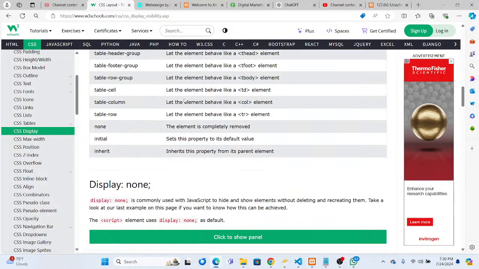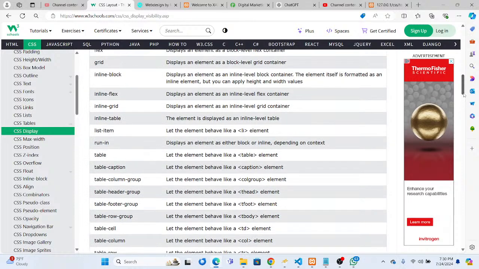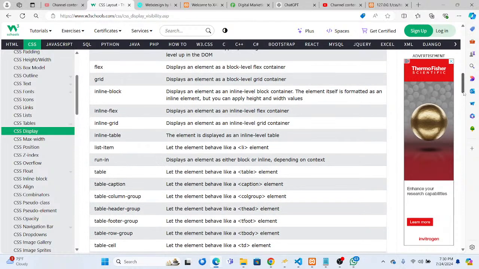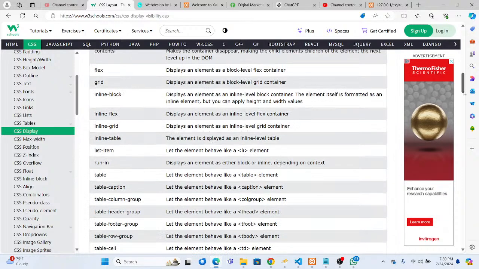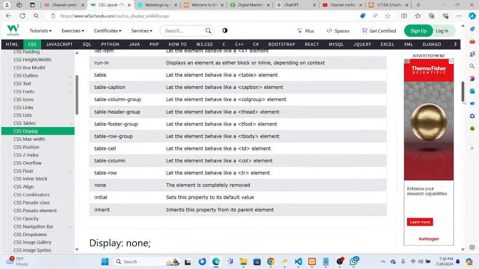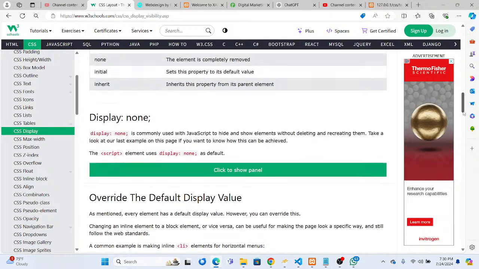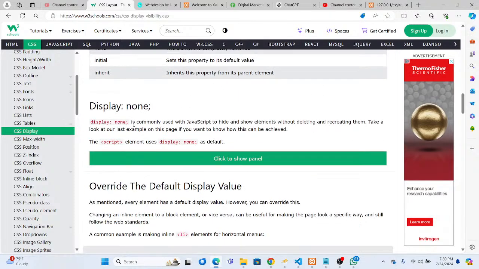Understand all these, and how they can be represented is written here. Display none is commonly used with JavaScript to hide and show elements without deleting and recreating them.